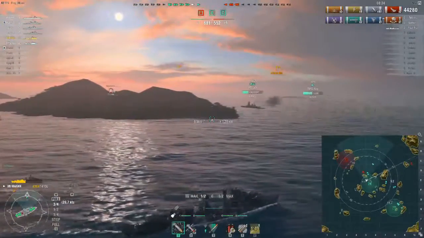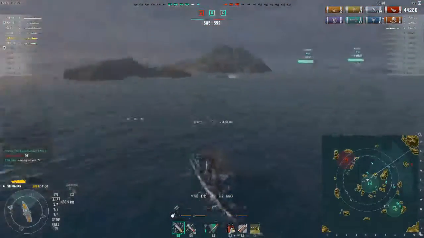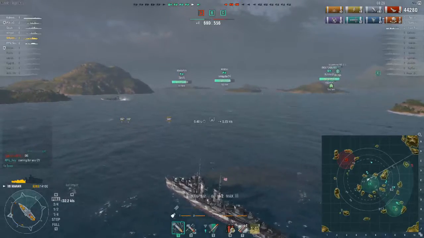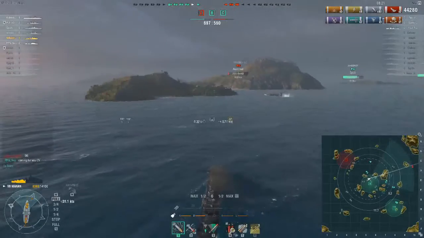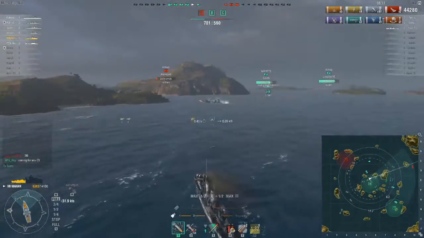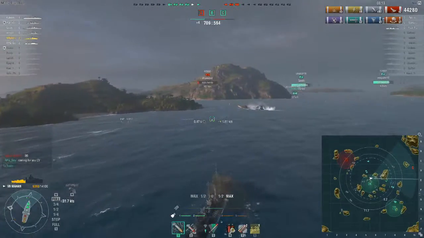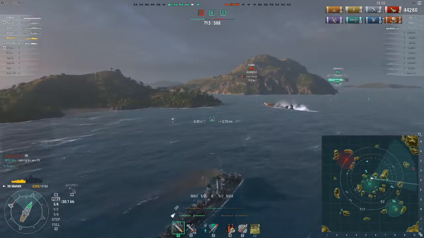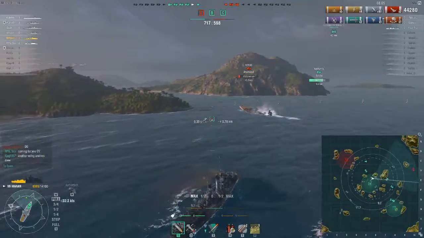My anti-aircraft is on. I haven't really given too much thought to it this whole game. I sometimes keep it on if I feel like the threat from the enemy ships is not sufficient to have me turn it off. So in this game I never really felt that threatened, so I never decided to turn it off. Not quite sure where the enemy carrier is at. It would be nice if we could spot them.